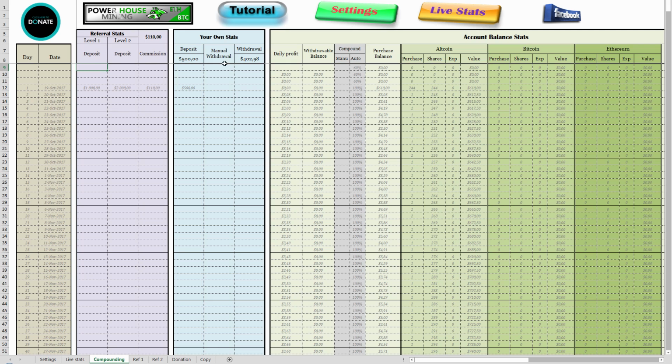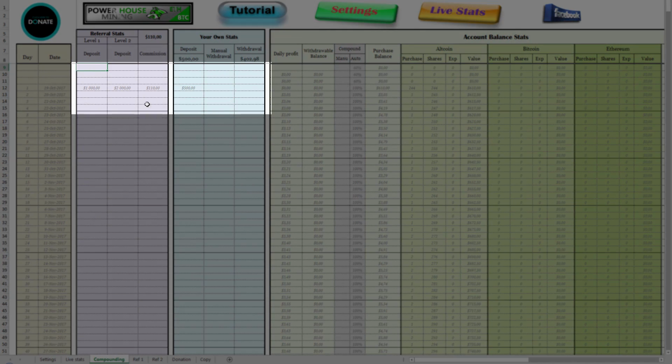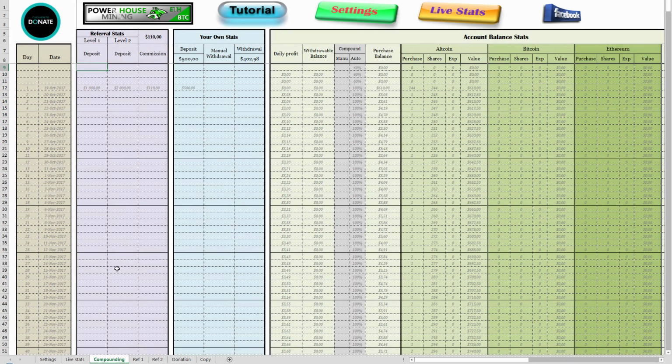Those two are similar, your referral statistics and your own statistics. In this first box, for 7 days, it will automatically take the numbers you wrote not in live statistics but in the setting sheet. So it will take those numbers there and copy them here.